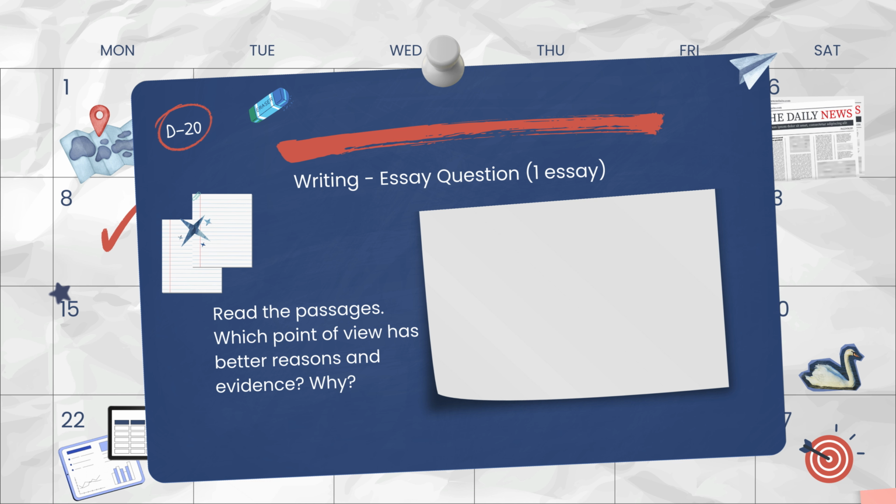A good essay usually has 3 parts: an introduction that explains the main idea, a body with details from the passages and reasons to back up your choice, and a short conclusion that ties it all together. Think of it like showing your work. You're proving to the test that you can read, analyze, and explain clearly. This essay isn't about fancy words. It's about organization, clear thinking, and using evidence. And remember, just like in real life, strong communication is about making your point with support, not just opinion.